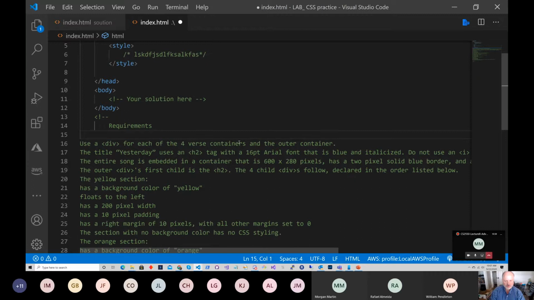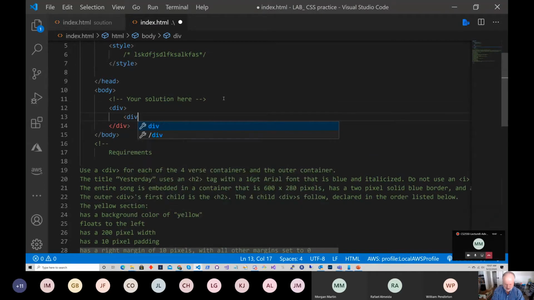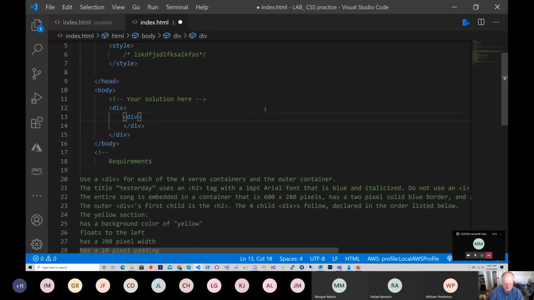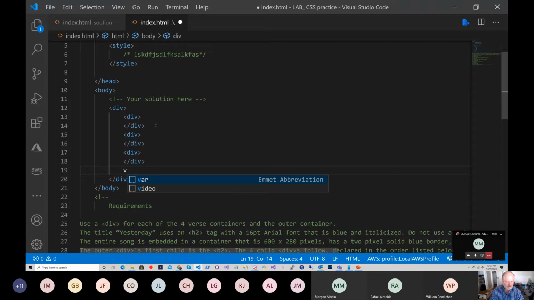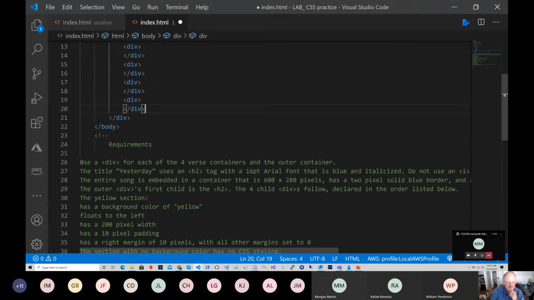So use a div for each of the 4 verse containers and the outer container. Okay, so I need to do a div, and then I want a div for each of the 4 verse containers. Shouldn't be any questions there. Parent div for the whole thing, and then 4 for each of these.